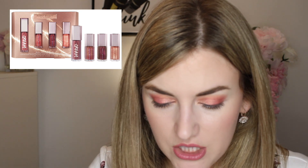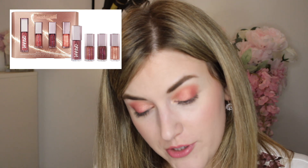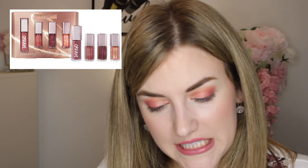I also threw on the Fenty Beauty Glossy Posse — the Fantasy Foursome four-piece gloss bomb set. This is her holiday release; there are usually four shades of gloss, but this one also includes a full size of her lip creams released this year. The set includes the Gloss Bomb Cream Color Drip Lip Cream in Candy Milk, and mini Gloss Bomb Universal Lip Luminizers in Fenty Glow Fantasy, Hot Chocolate Fantasy, and Champ Stamp Fantasy. Fenty is one of those lip glosses I actually really love, and I've been wanting to try the cream formula, so I'm probably going to pick that one up.